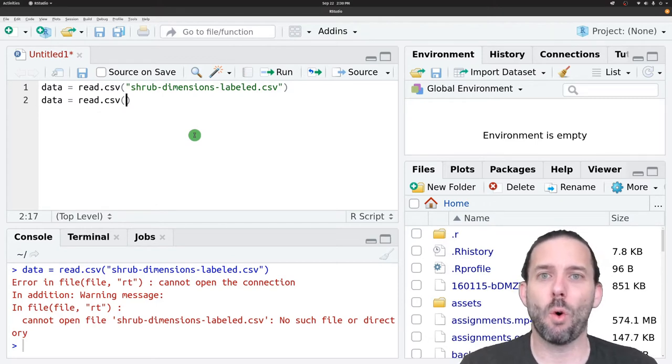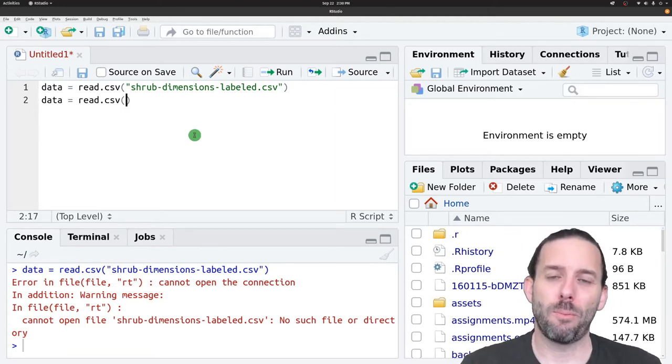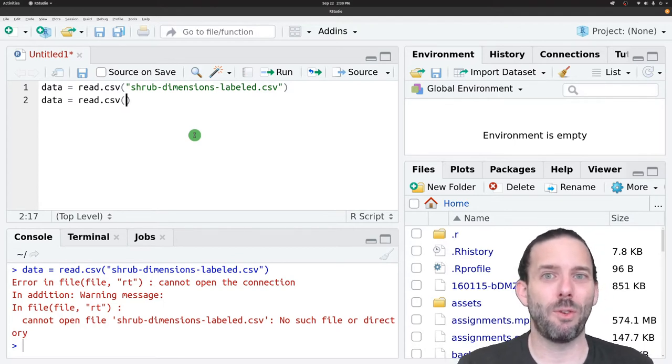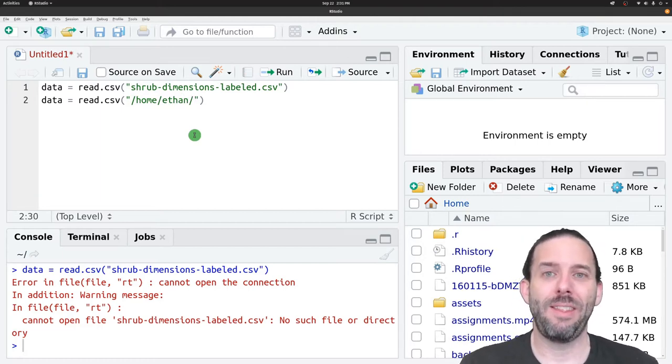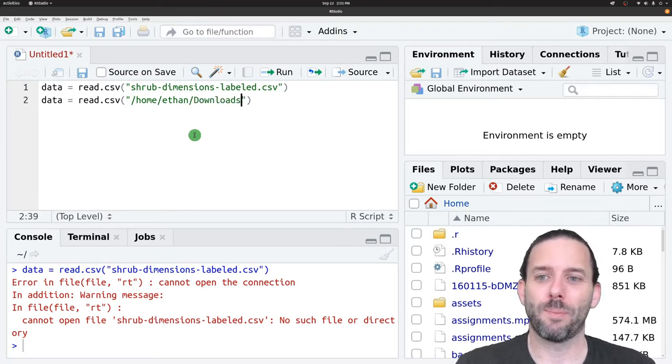Paths can be either relative or absolute. And we'll start with an absolute path that always describes precisely where something is on the computer. When we looked to see where it had been downloaded, it was stored in our home directory, and in the downloads subdirectory. Now the home directory on different operating systems is slightly different. On Linux and Mac, that's typically in /home/ your username, which in my case is Ethan. And so that's my home directory. And then within that, there's the downloads directory. And then another /, and then the name of the file that's been stored there.